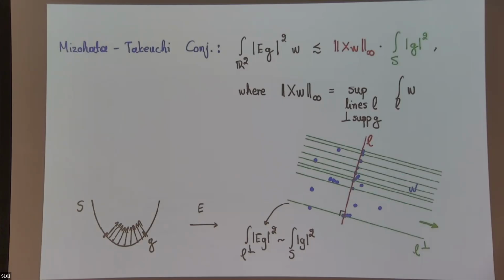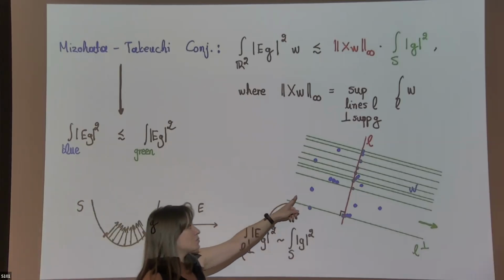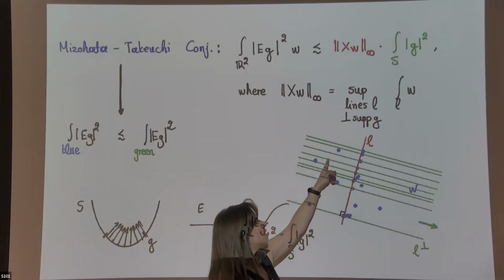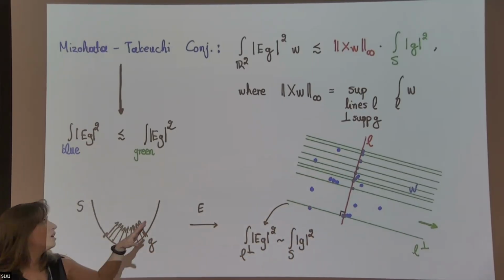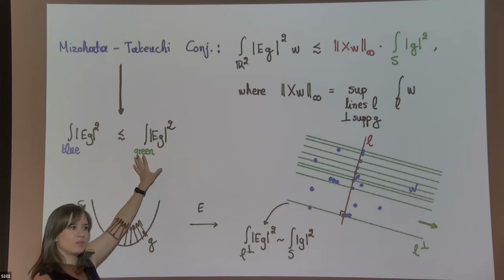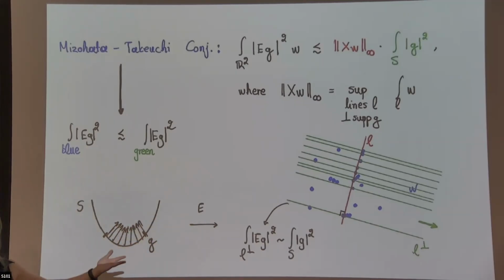And this conjecture says that the operator squared has smaller integral on the blue part than on the green part. And that's how we start feeling that this should have some structural information about the level sets, because the blue part on the left has these balls that were not accounted for on the right. And theoretically, the operator could be huge there. We are missing those values on the right. So even so, the green part should give a big integral.